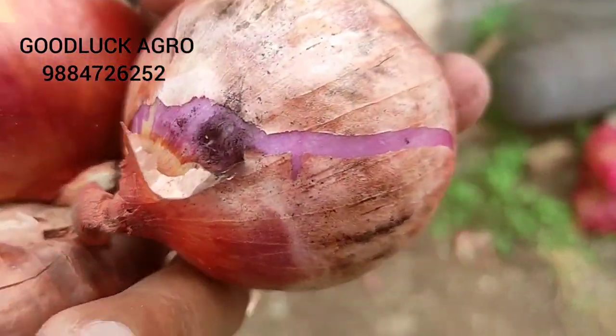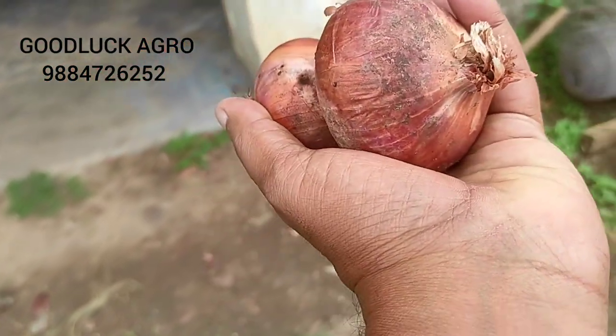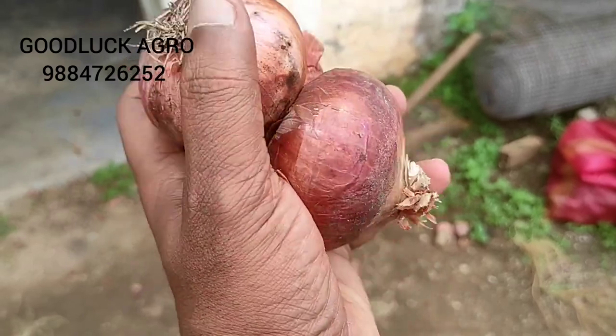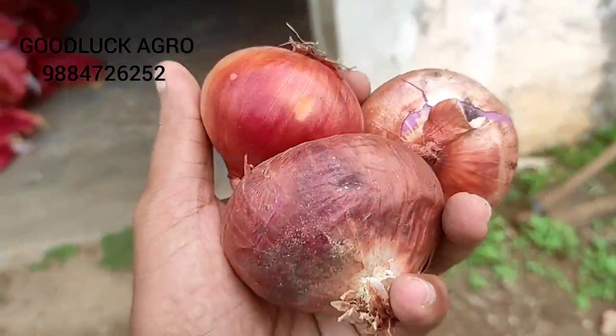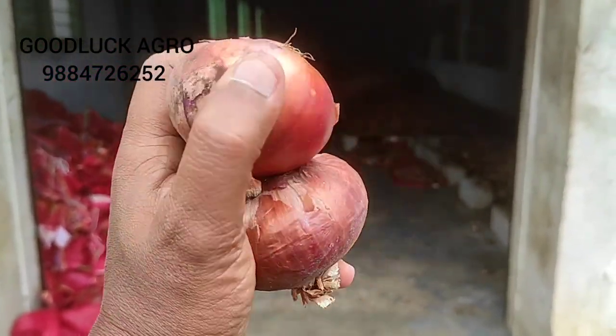Basically, we will not put this kind of onion where the skin has come out. We will do the grading and make sure that the skin is intact. And of course, the color will be a little bit darkish because it's all harvested in the month of April and kept in storage. So definitely the color will be a little bit dull. It will not be pure red.